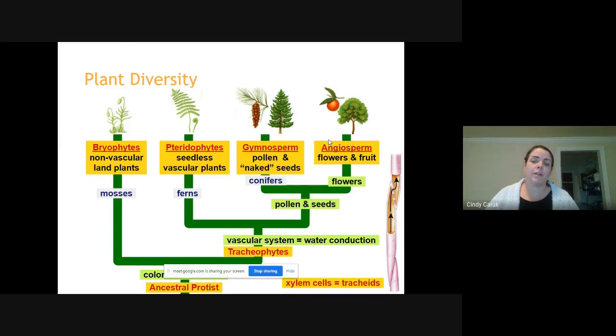And here in the angiosperms, because you have flowers that attract specific insects or bats or bees, birds, whatever, they are going to only go to a specific type of plant or only a few types of plants, and that increases your chance of pollination. And then fruit is really going to be important for dispersal of the seeds.